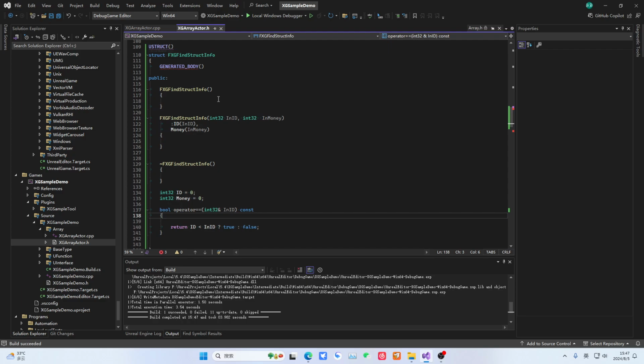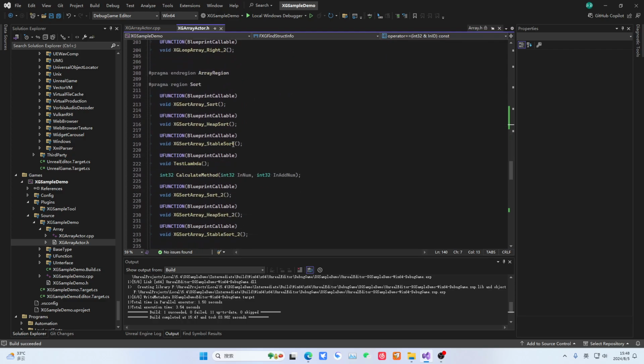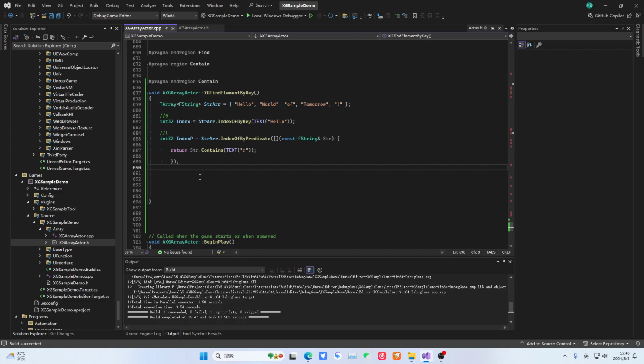Okay, the structure will look something like this. We are primarily going to overload this operator so that it can directly call this regarding the incoming integer ID. Then let's write it here later. Then we might also need to pass a structure. For the objects inside the structure, we can probably write it like this. Can we write it like this?